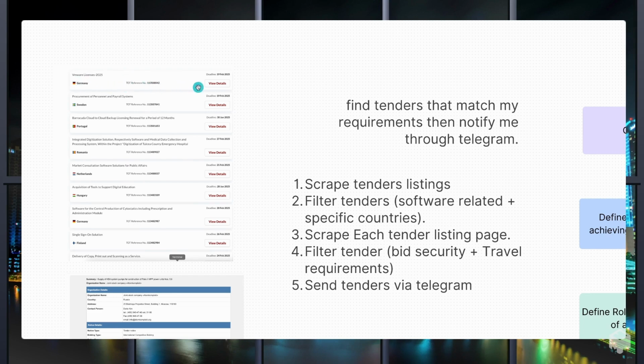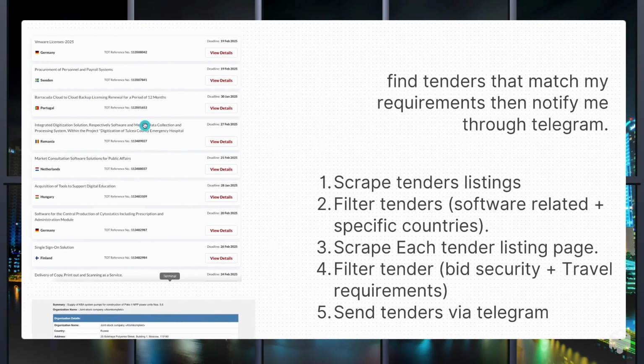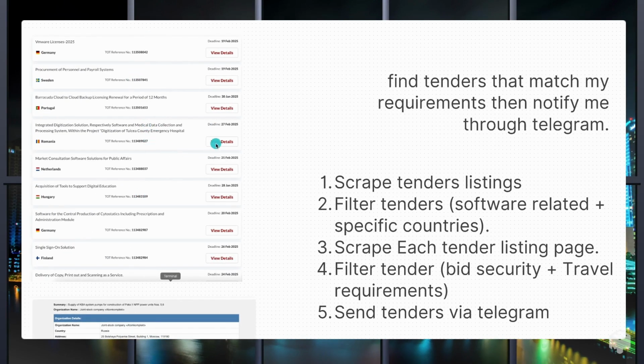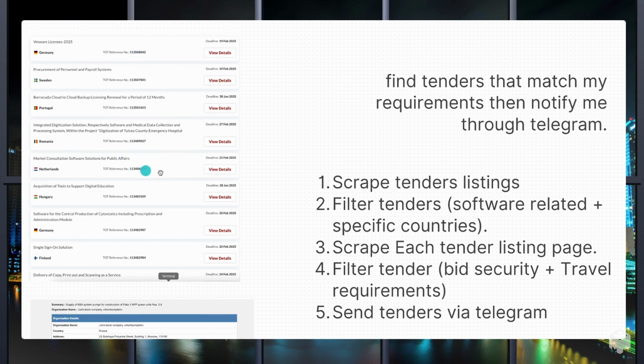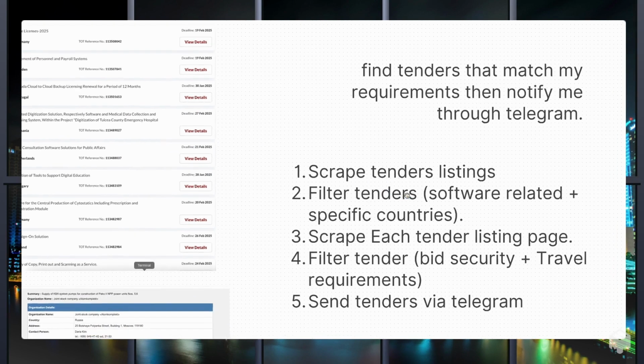Some of them might have the budget, and you might have the deadline in there. It won't show you the details right away, so you'd have to click on this one. So manually, I would filter out the ones that I'm interested in. Then after that, I would open the ones that I'm interested in different tabs, and then I would go to the details of each one and then further filter out. I replicate the exact process using my agent.